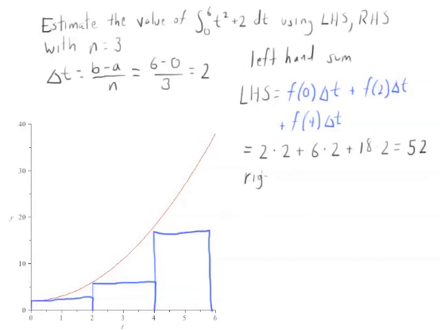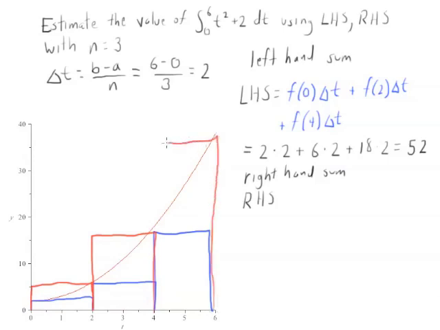Now we're going to do the same thing, except now we're going to do a right-hand sum, which I'll abbreviate with RHS. It's the same idea, except now when I draw rectangles, I'm going to look at this interval from 0 to 2, and I'm going to draw a rectangle with height equal to the function at the right-hand endpoint. So my rectangles are going to look like this. They're going to be the overestimates we've discussed in class previously. All the way up here. There we go.